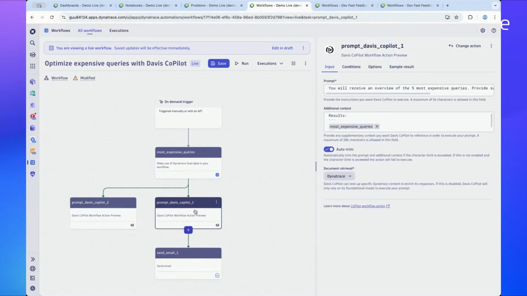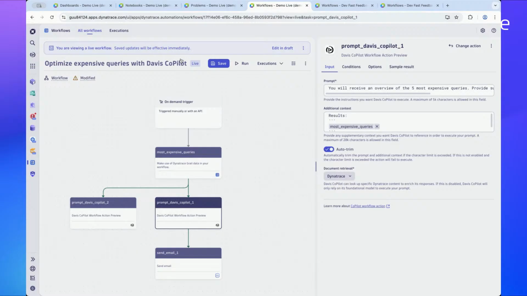And if we actually look at what that looks like when it's populated, what you have the ability to do is actually to provide a prompt, similar to how you prompt pretty much any other generative AI functionality. But then what you can also do is, firstly, add some additional or supplementary context to your request. And then you can also choose to check Dynatrace documentation in order for Copilot to generate a response. Now, you might be asking, where exactly is this going to help you out?